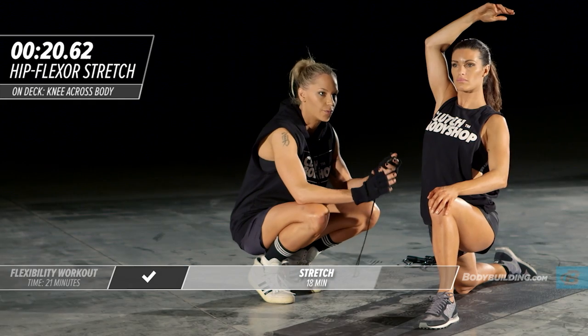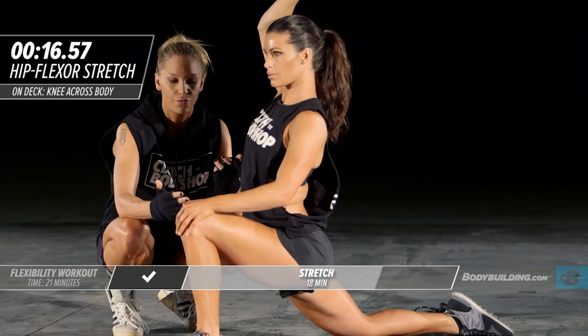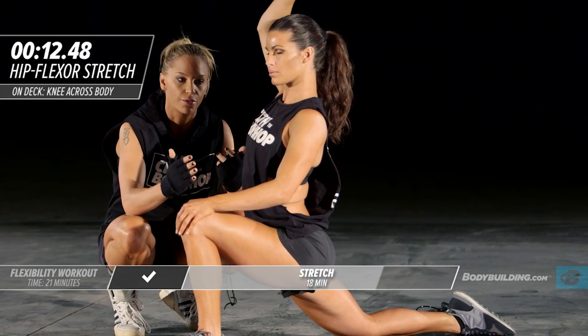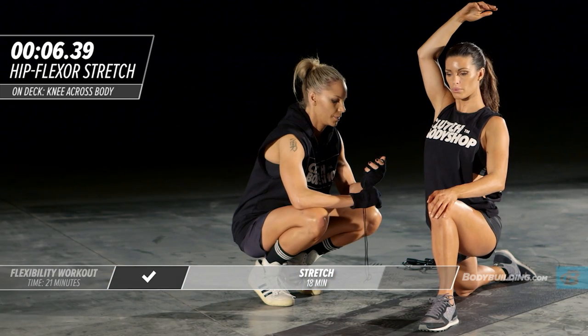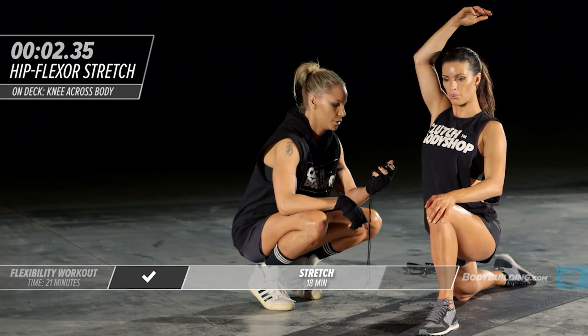She's not leaning forward. So if you have a mirror available to you, this is a great exercise to use a mirror for, to make sure your body is in this perfect position. Good, 5, 4, 3, 2, 1.